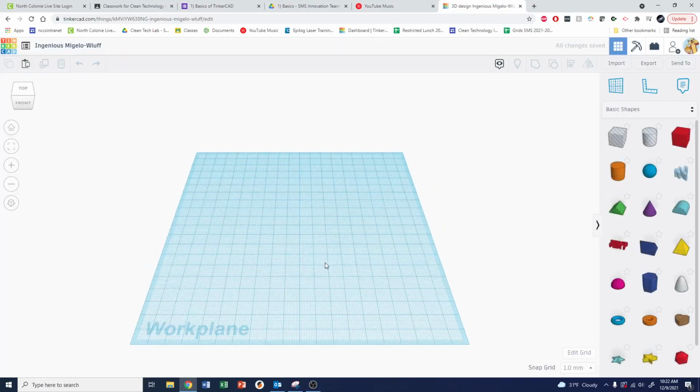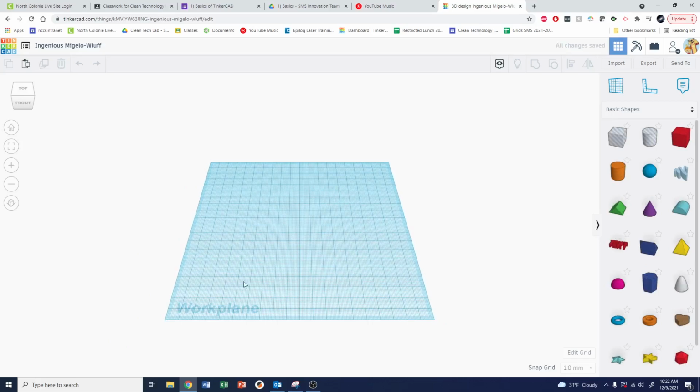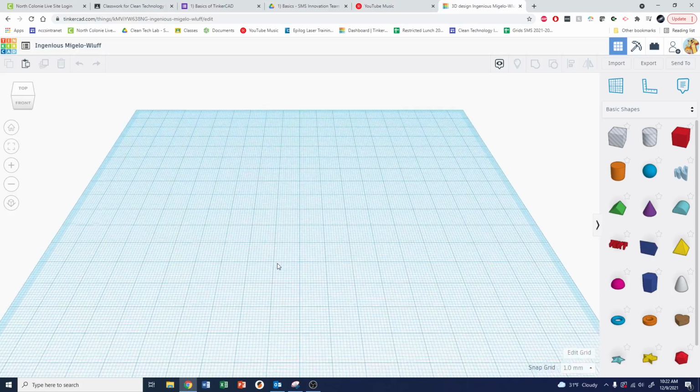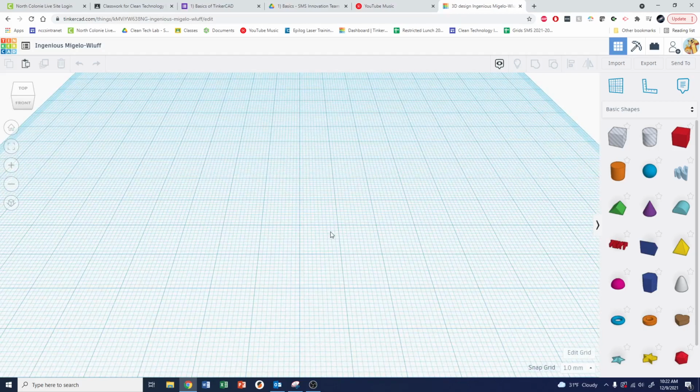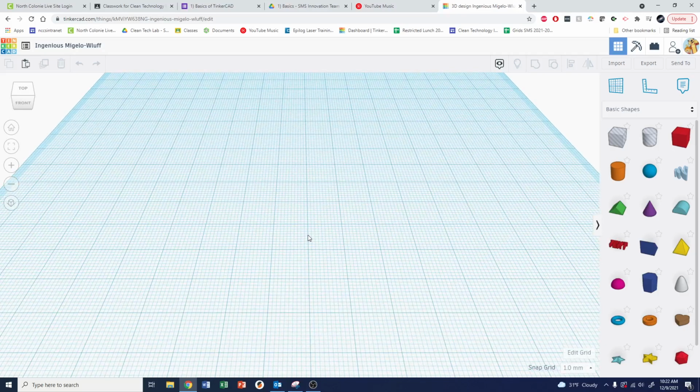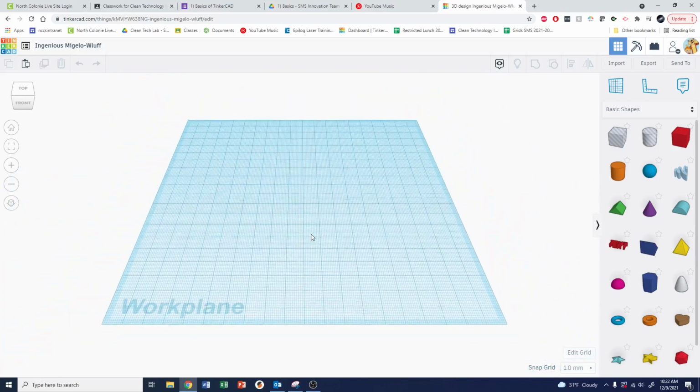So the first thing that you need to know is this section is what we're going to be building off of. This is known as the work plane. And you can see it kind of resembles a piece of graph paper. If you zoom in, you notice that there are the thicker blue lines, and then there's also the thinner blue lines, and they both represent a different measurement. At the moment, by default, this is set to metric units. So each one of these large boxes here, here, and here, between the thick lines, is representing 1 centimeter. As you zoom in, if you were to measure between here and here, the little blue boxes, that would be a measurement of 1 millimeter.